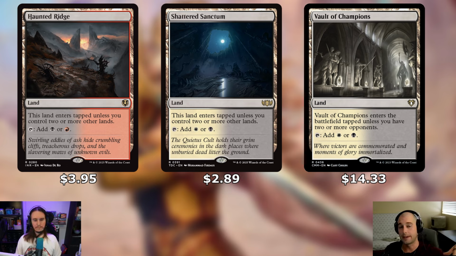Both of these lands say that they enter the battlefield tapped unless you control 2 or more other lands, so just make sure that you drop this on turn 3 or onward and you're good to go. And they tap for 1 of 2 different colors of mana. Good to go.